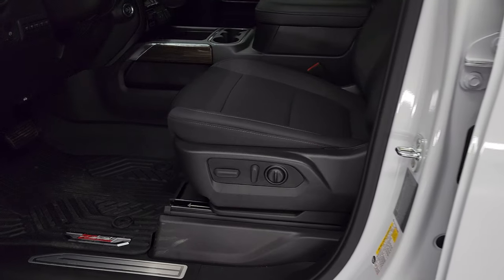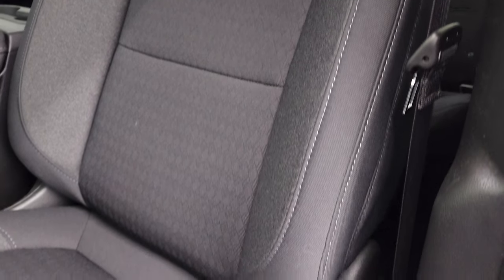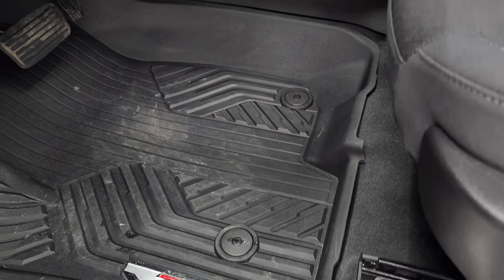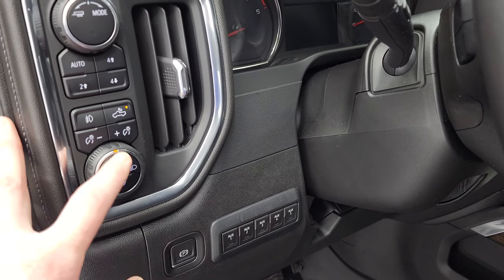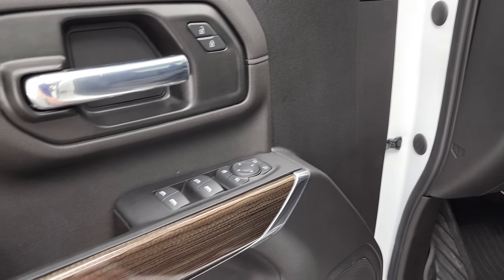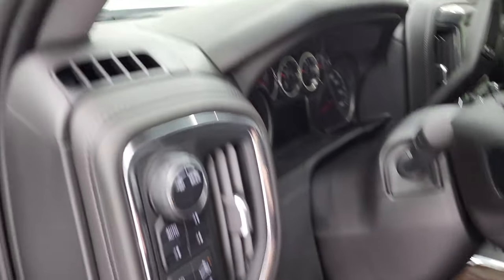Inside, the LT1 package gives you the black cloth interior. No rips or tears on the seats — they are in very nice condition. Power driver seat with lumbar. Factory Z71 all-weather floor mats. This one has five auxiliary upfit switches. Auto headlamps, that's for your cargo lamps and also for your LED side lights. Push-button four-wheel drive, power windows, power locks, wood grain trim on the doors. And these mirrors do power fold in. I always like showing both sides so that you know that both sides are working properly.